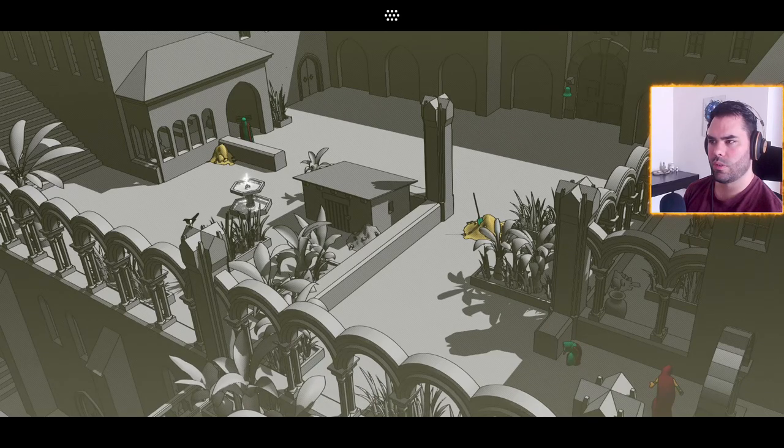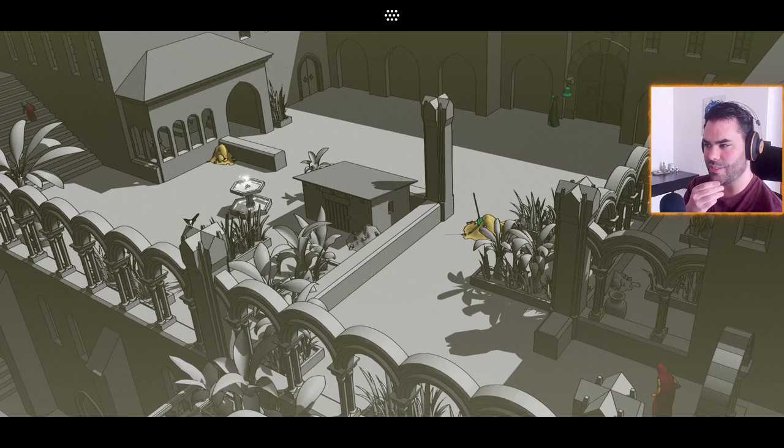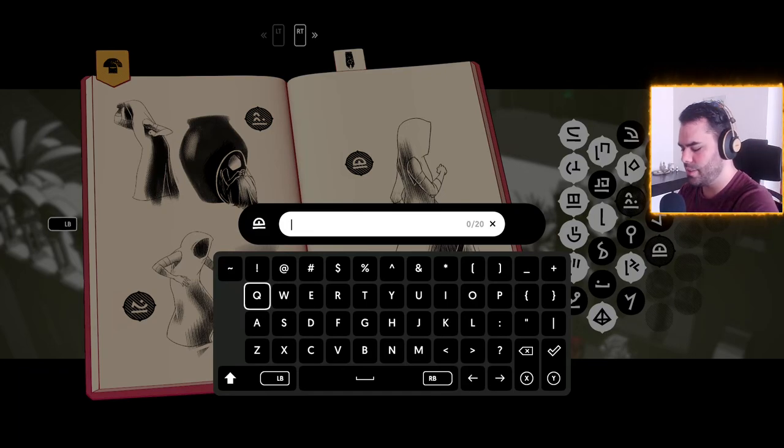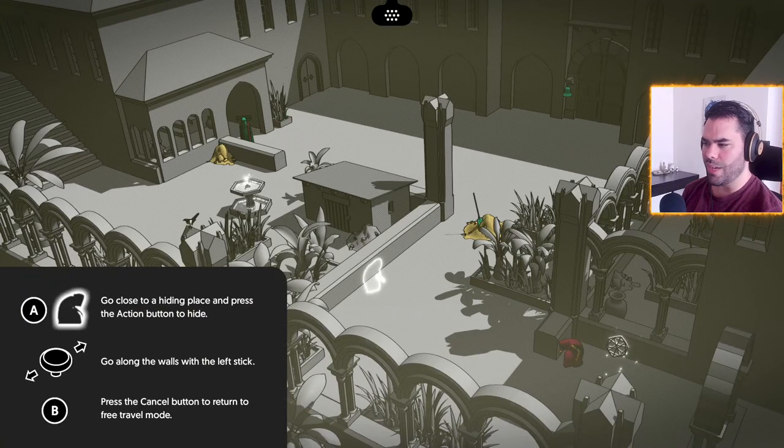Wait, what do I have to do here? What the hell? Why is it moving now? Oh, it's distraction. I distract. So I'm guessing maybe this is distract or something similar. Go close to a hiding place and press the action button to hide. Go along the wall with the left stick. Press E to cancel to return to free travel.